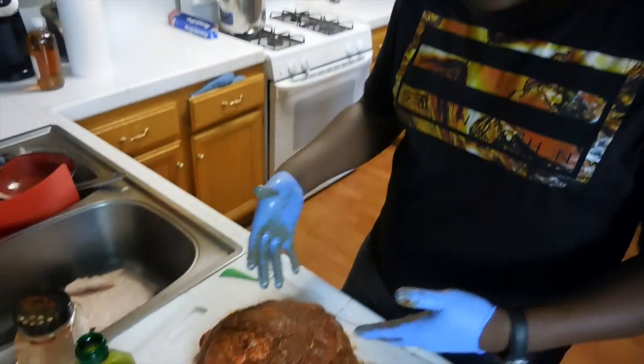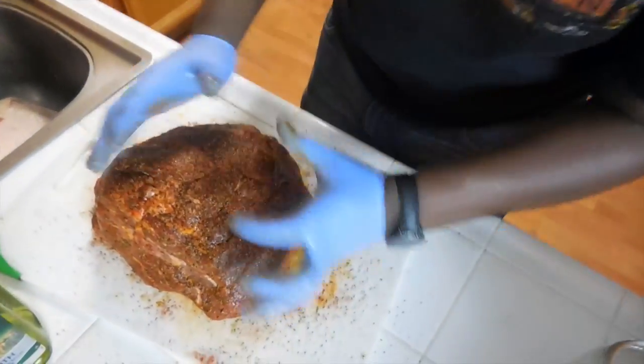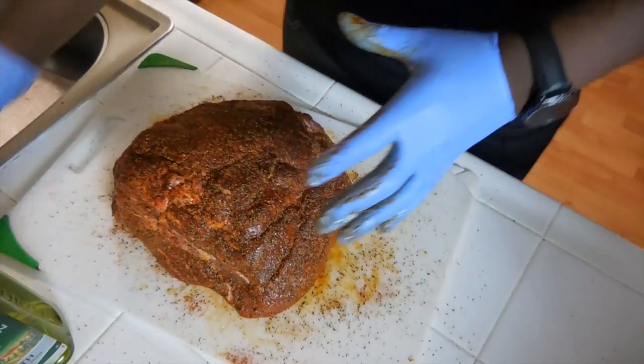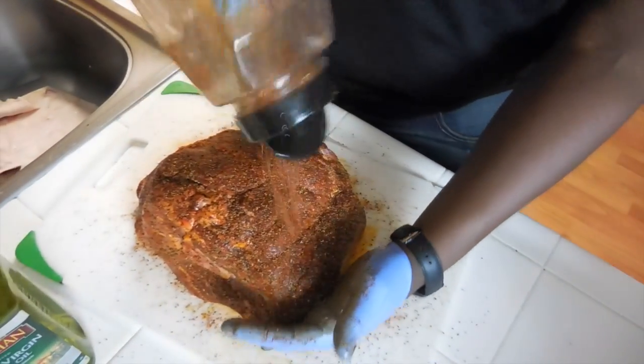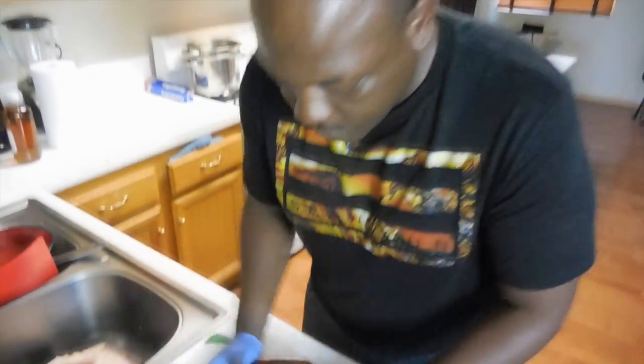So it's all rubbed down, nice and pretty. You see the black pepper, the paprika, bringing out the accents and everything, and the salt. Alright, salt's going to have to go a long ways in here. I just keep on sprinkling because it's in front of me. But now let's go take this out to the grill.